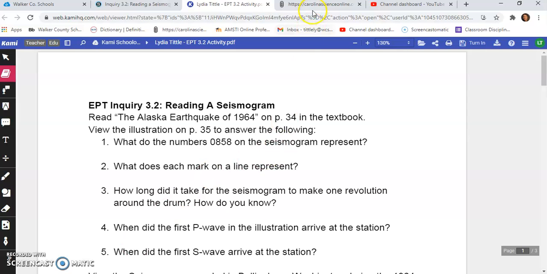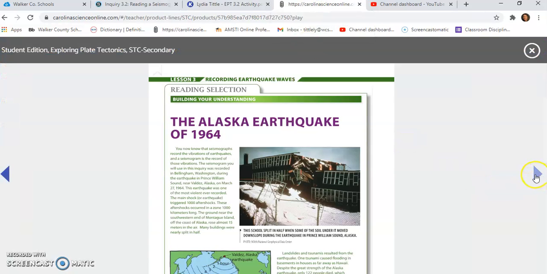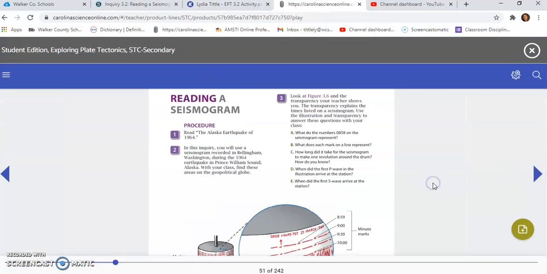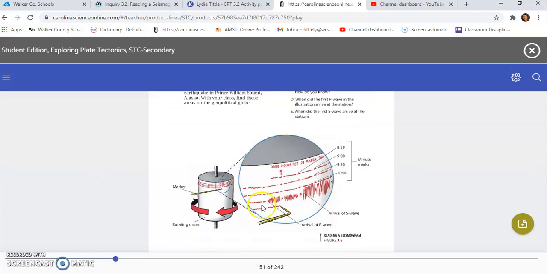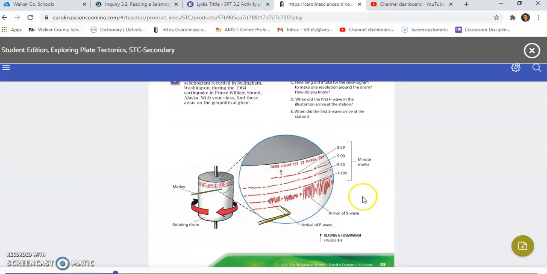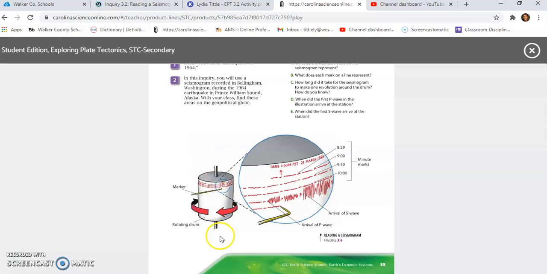Okay, let's take a look at the book again and see what is on page 35. So if you log into your book and you go to page 35, you will see the picture of the seismogram at the bottom. It shows you how this was recorded. This was recorded on one of the vertical seismographs. So it has a rotating drum. So this just spins around and the little marker marks the earthquake vibrations and so forth on the paper as it spins. Now here is a little strip of that is zoomed in.